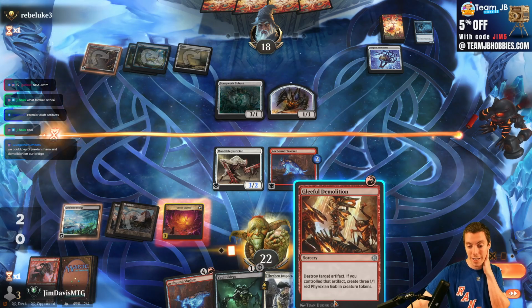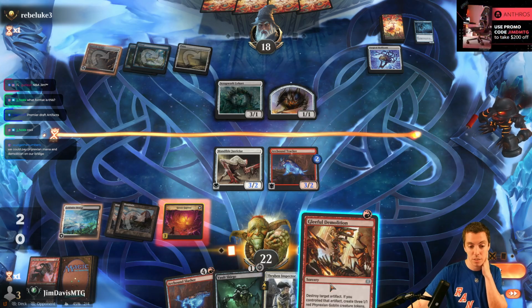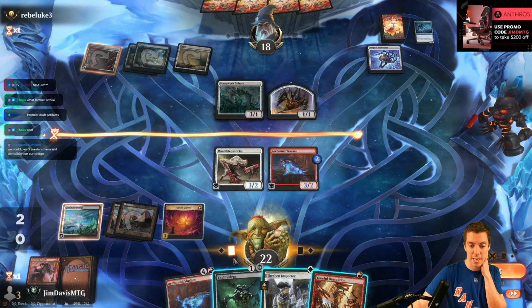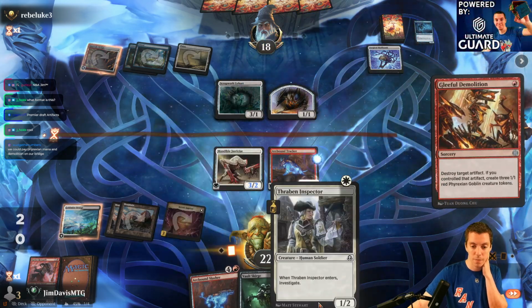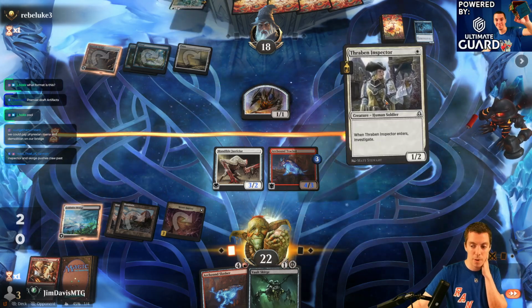I really don't want to Lethal Demolition this Scrapwork Cohort. It's pretty bad, but honestly, I might just do it. That sucks. I should have played this first then and given this haste. I thought I flipped end of turn for some reason. I don't know why. It's been a while, but all right, let's just kill this. Add a counter, Inspector, add another counter, and then Mandible Claw pump.